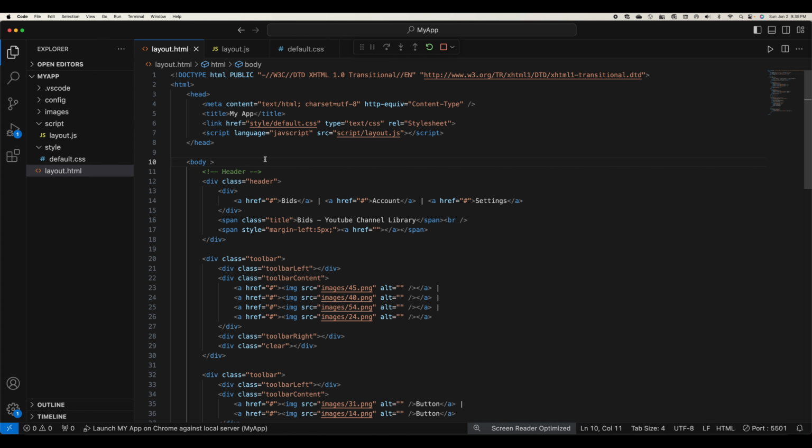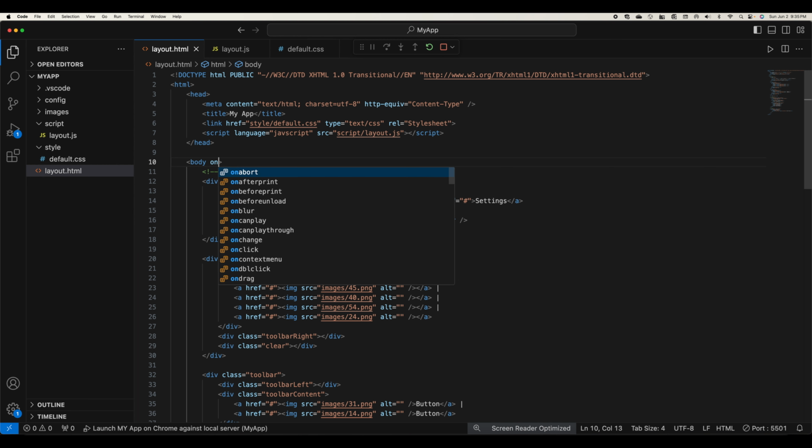So what we want to do is scale the app, or scale the resolution of the app dynamically, as the window resizes. So what we are going to do is, first, the body attribute in the HTML document has an event called onload.